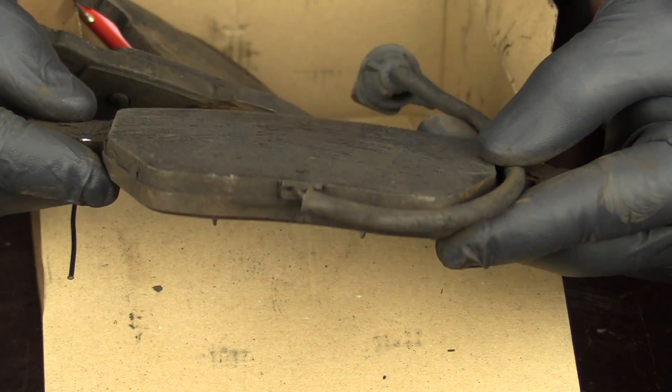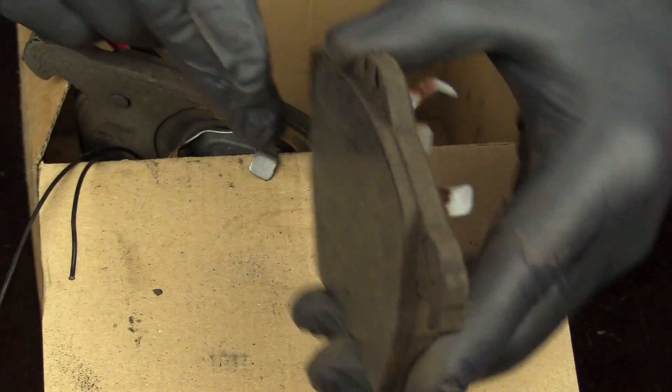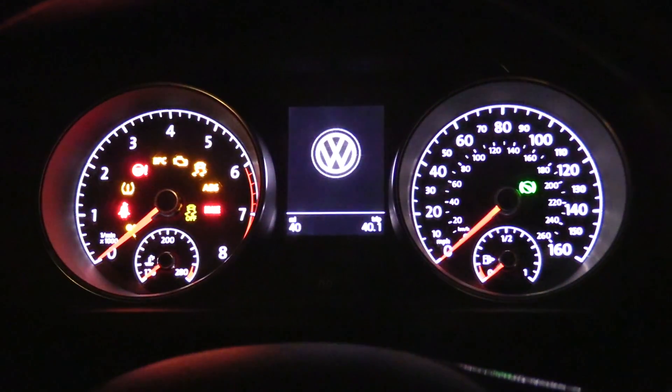But the flip side of that — if we take the Touareg, for example — a lip in the rotor can actually cause the brake wear indicator light to come on prematurely. I've seen Touarags with brake wear indicator lights on and they still have at least this much pad, if not more. So we can't fully rely 100% and just wait for the warning light to come on.